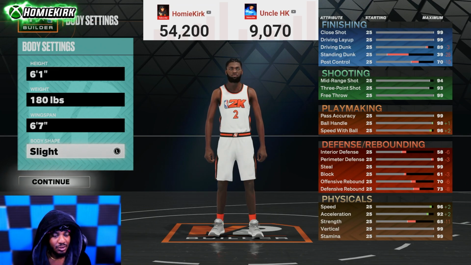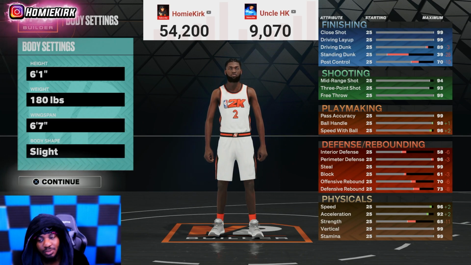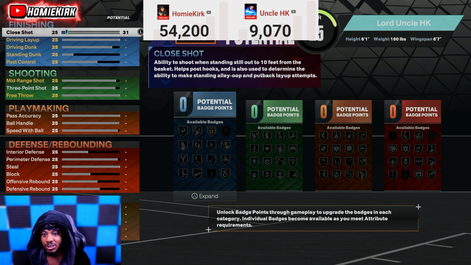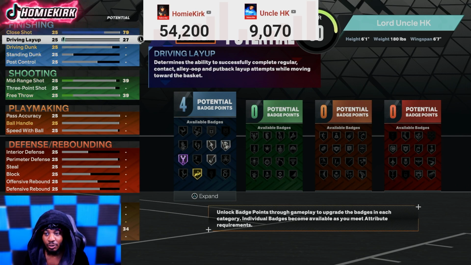I'm tripping. 6'7" wingspan, so my driving dunk can go up a little bit, and I go slight body type. You have to be 180 pounds to get the slight body type. 79 on a close shot. Oh, I got it right here. I got to look down at 79 on a close shot.